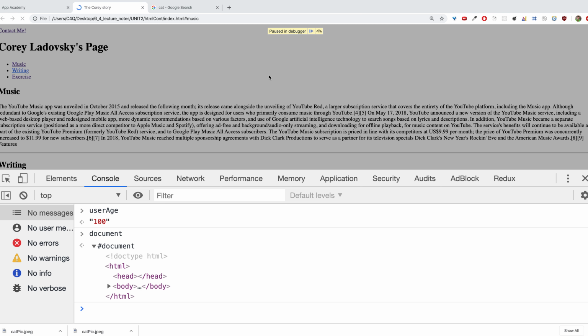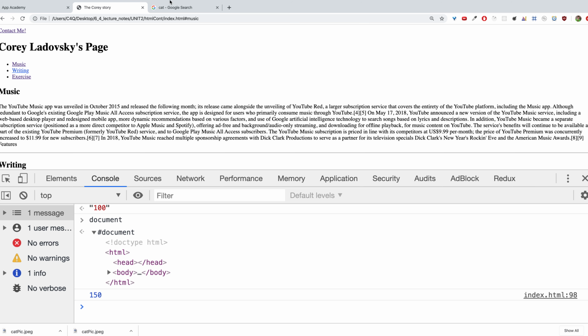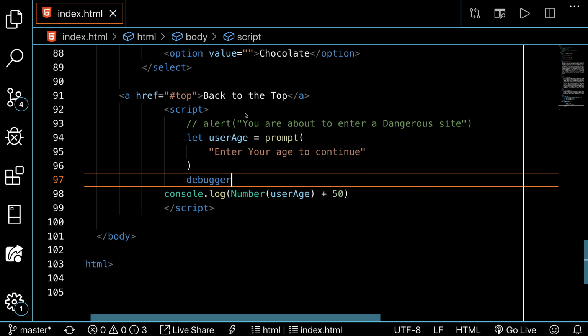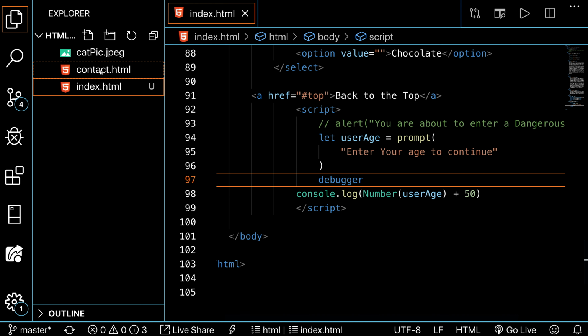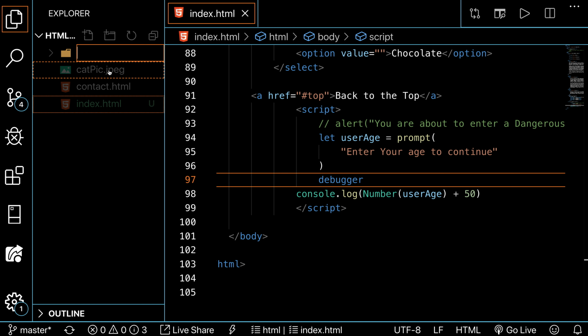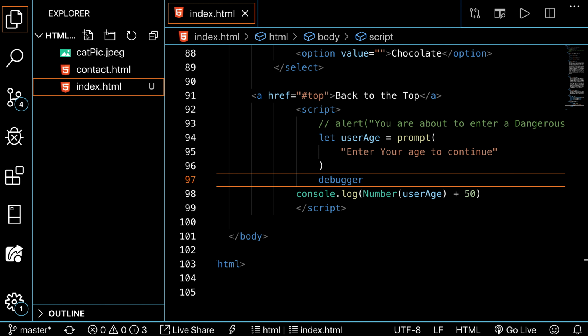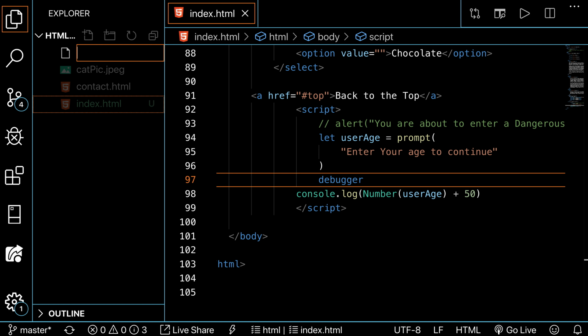Okay, so I'm going to go a little bit deeper. I really hate writing JavaScript code in an HTML file. So it's not actually in this specific lesson, but it's going to be added right now because it's really crummy. So instead of that, we're going to add our new file. I'm just going to call it index.js.